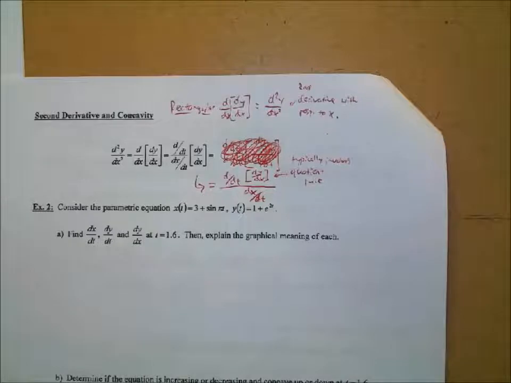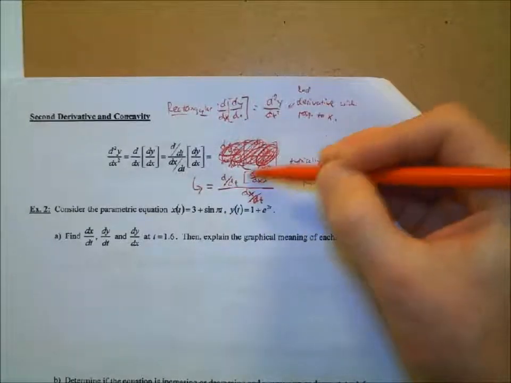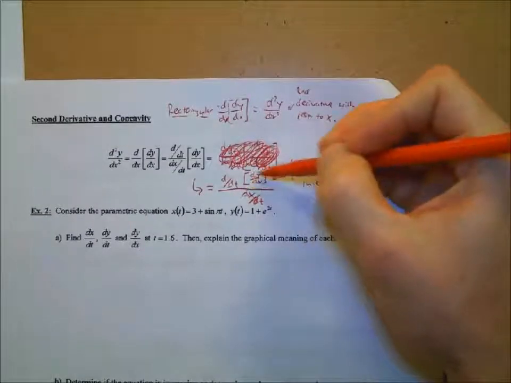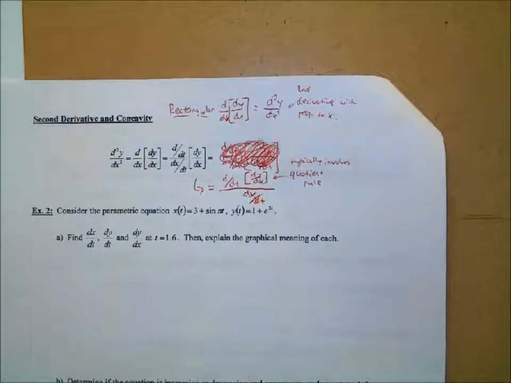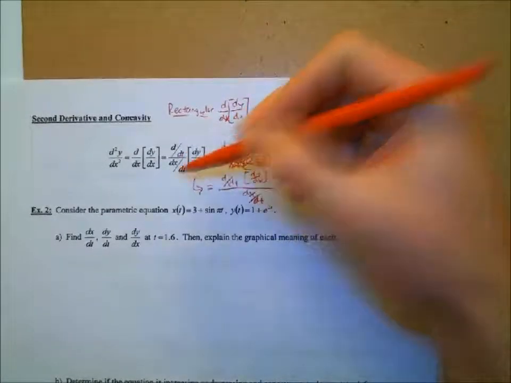The only thing, when we go to evaluate that second derivative of our parametric curve, is that we take the derivative of our first derivative with respect to t, and then put it all over the derivative of x with respect to t. That's all there is to it. So again, it's the derivative of the first derivative with respect to t over the derivative of the original parametric relationship x with respect to t. That's the quotient rule there, and it's just moving that dy dx up into the numerator, d dt of dy over dx over the dx dt.